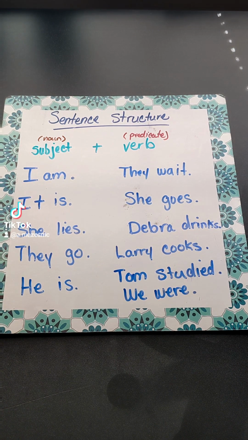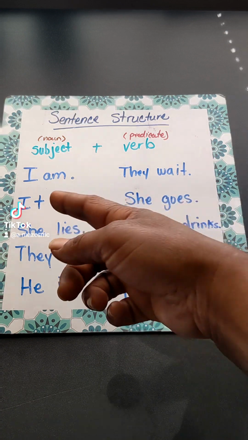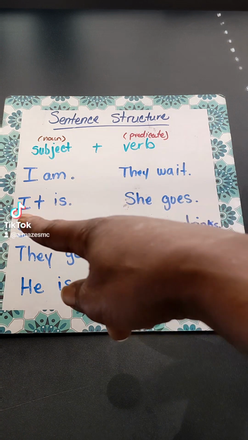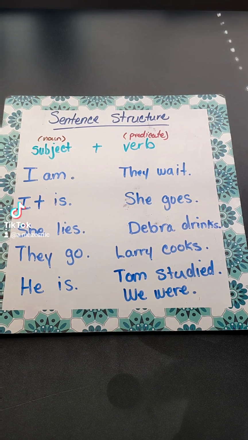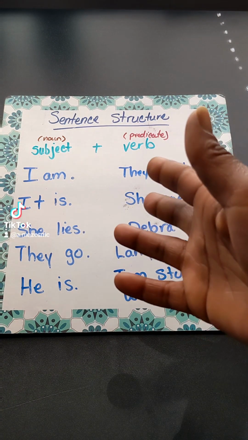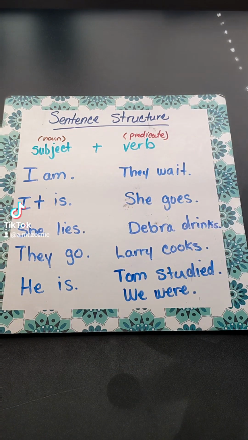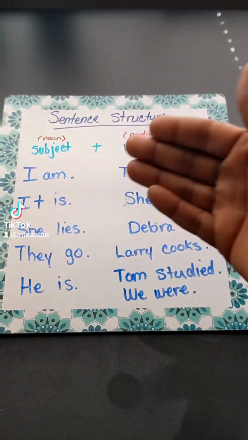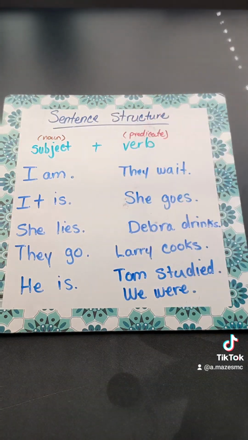Some more information. Finite verbs, they show tense, they show person, and number. So, for example, you can't say we am because we is more than one, and am doesn't match that. That's for one thing. Or it am. Okay, that's not showing number. It's showing tense though, and it's showing present tense. And it's showing person, which means it matches the subject. It is. Okay. It am doesn't match the subject.